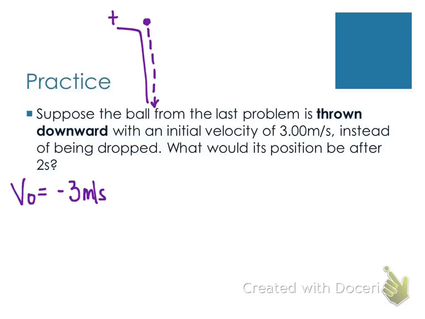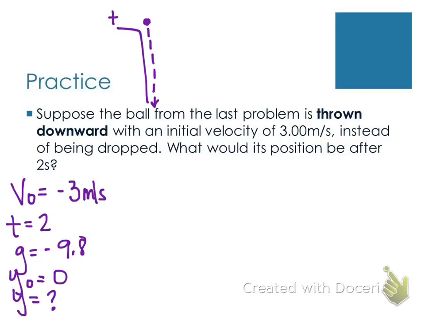All right, so in these vertical problems, we've got to really pay attention to whether we're throwing a ball up, whether we're throwing it down, whether it's being dropped, all those types of things, because that makes a difference in how long these things take, how far they go, things like that. Okay? The time we're given is 2 seconds. G doesn't change. We're solving for our final position here. So we can use the same equation that we used in the past, right? y equals y sub 0.